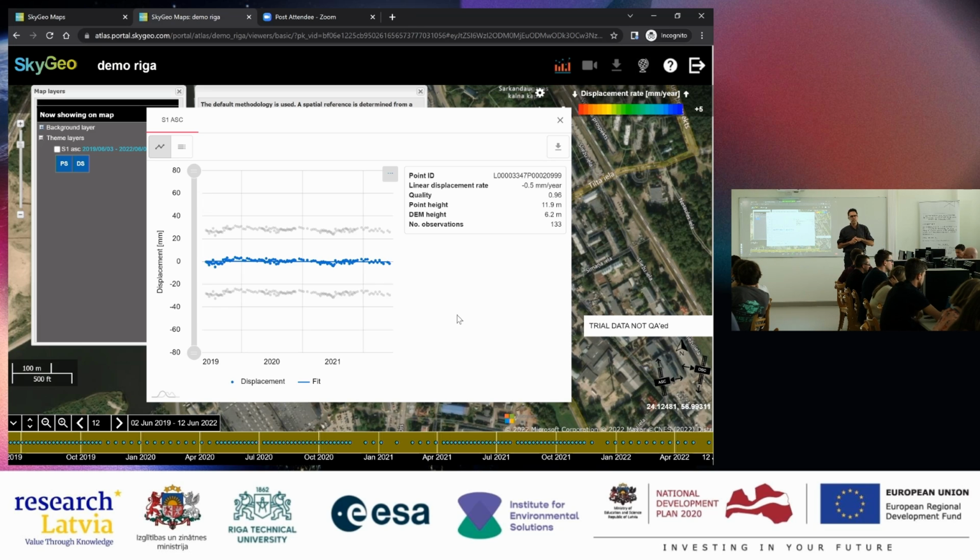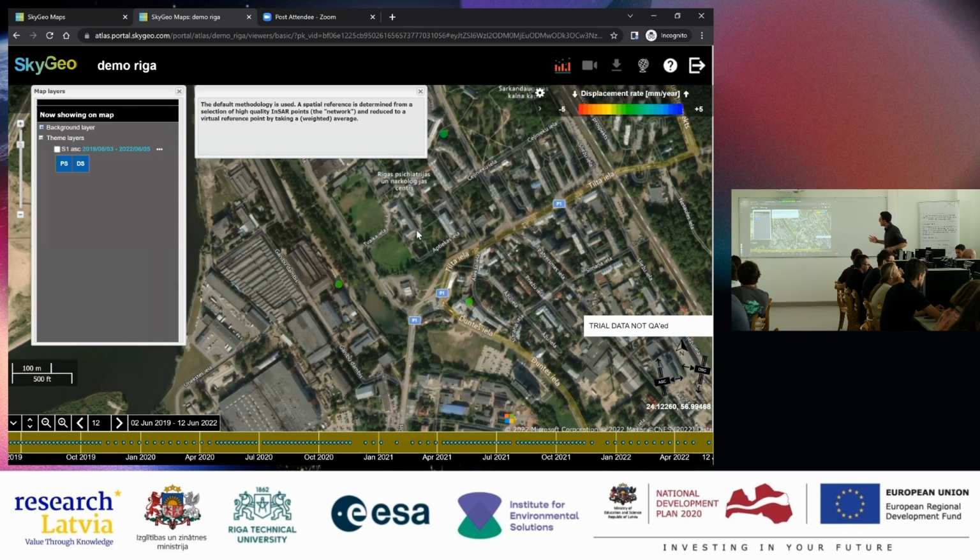What we want to do is to make sure that if there's an orbit error in the satellite, or if there is a trend in the tropospheric delay, then we would like to remove that. And for that we have this kind of very rough network. But even that rough network sometimes needs to be tied to something else. We don't know actually where 0 millimeter per year is. Everything is relative to each other.